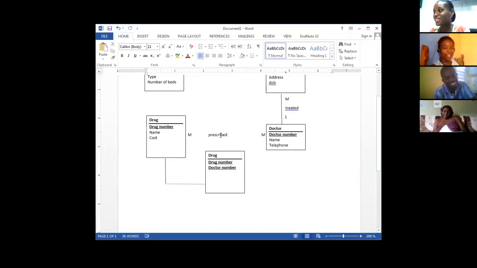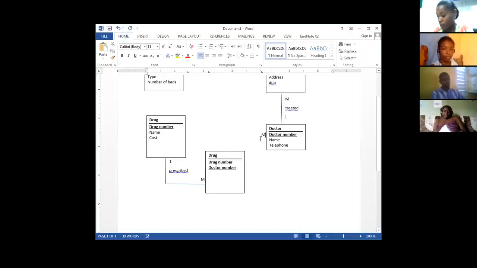So where would we see the many? The many wouldn't be in the middle. The many would be towards the associative entity, agree? Yes. So I'm going to move this many from right here and put it right here. So each drug, we would see that a doctor will prescribe it many times. Agree? That's what we're saying, 0 or many times.